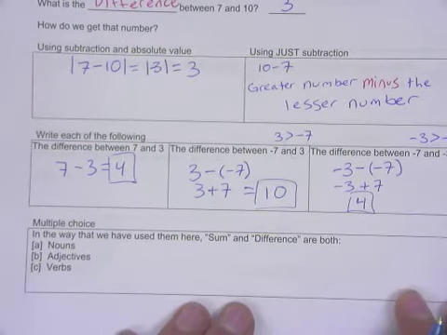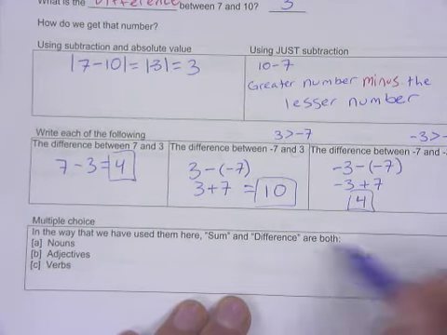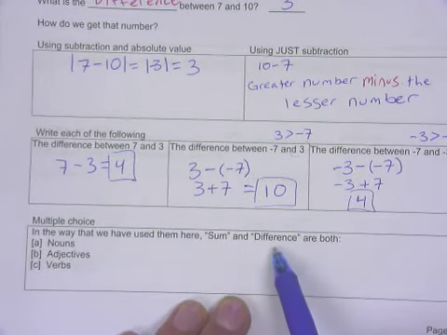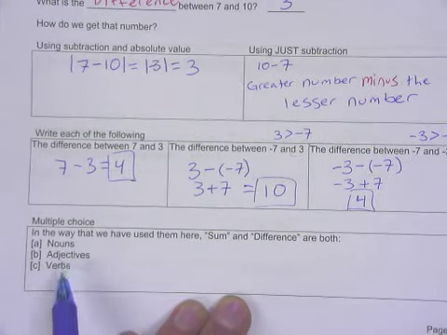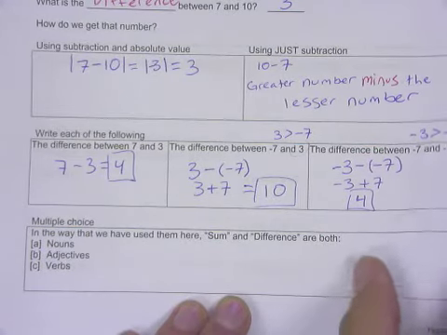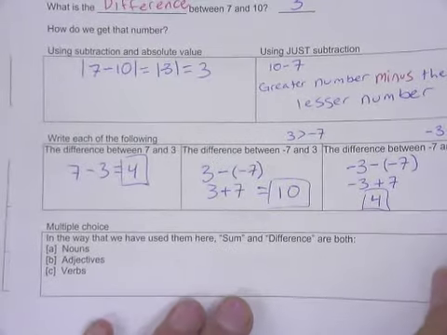Fun side question to ask your English teacher. In the way that we've talked about them here, are sum and difference examples of nouns, adjectives, or verbs? Answer this question on your own, and when you get to class, see if your group mates agree with you. For now, though, we're going to flip to the next page.